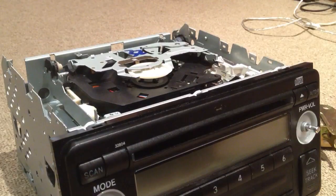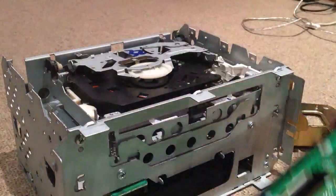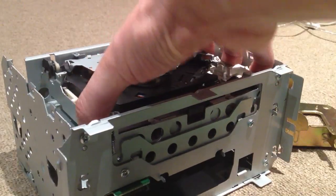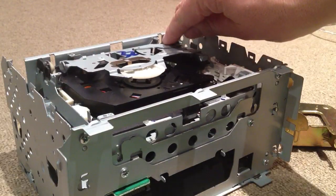It just jams. The front cover pops off with the clips around the edge, and the two screws that hold this whole CD player tray in, I've removed. So the whole thing lifts up. Now the tiny screw at the back is right in there. You can probably see it now.